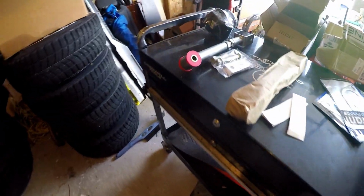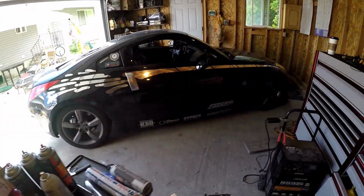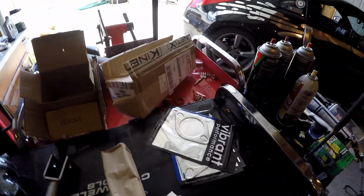Alright guys, today we're going to give the Z some much needed TLC after this last weekend. The biggest thing we're doing today, we're going to be putting new rear control arms on to get the camber dialed a bit. I've been running about 2.5 degrees on the setup right now, which for drifting, or just in general, like for autocross or drifting, is a lot.